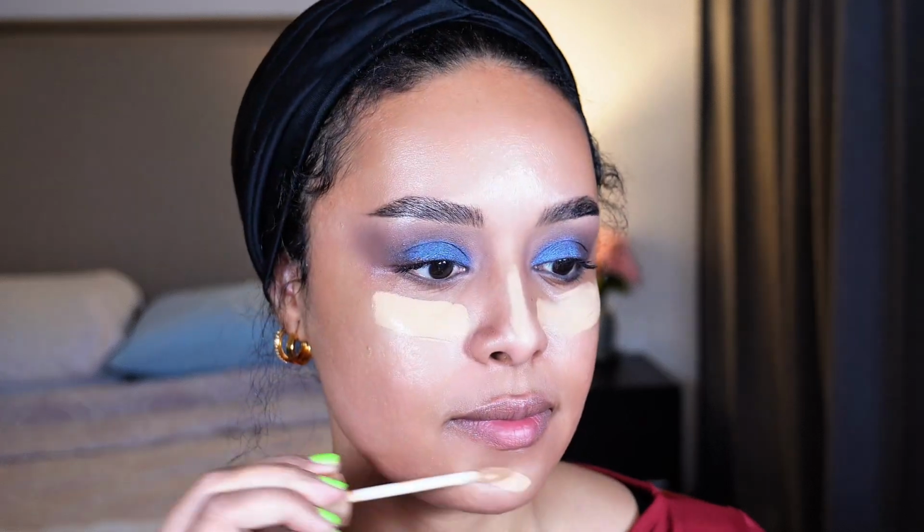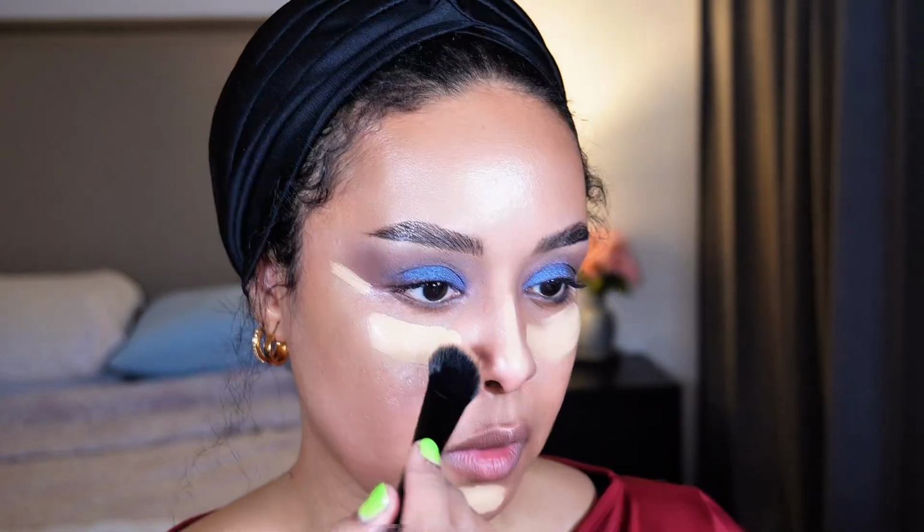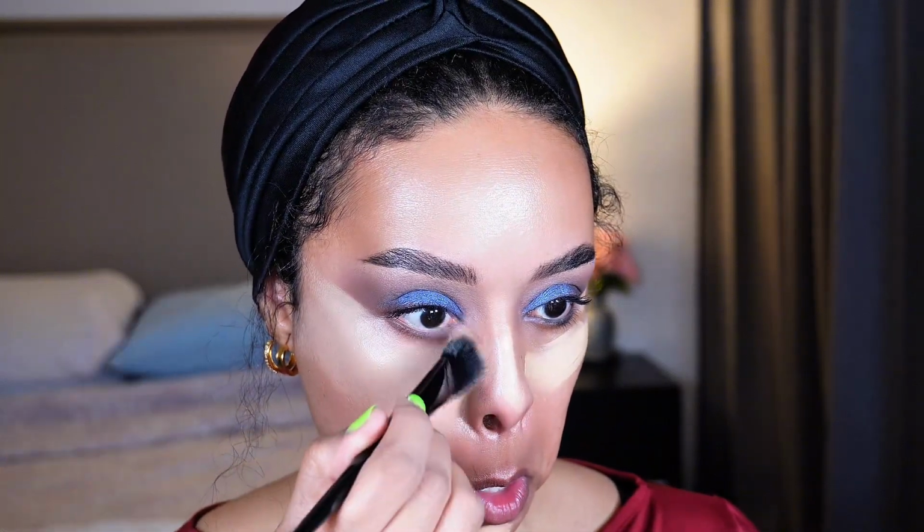Now I will take my Natasha Denona High Glam Concealer and I will do somehow an underpainting. I will highlight the center of my face, focusing on the under eyes, the bridge of the nose and the chin, and then around my eyes to give that lifted effect for my face. Now I will blend it, and as you can see, this concealer is really great to highlight and also camouflage and give you that soft focus effect.